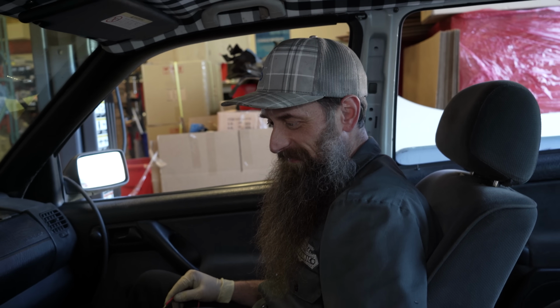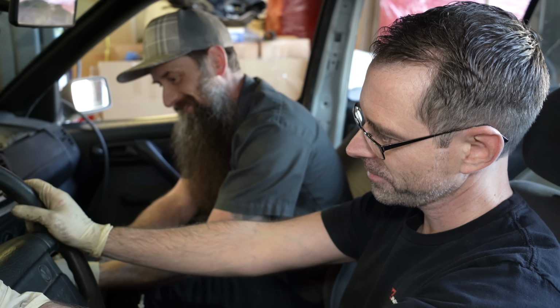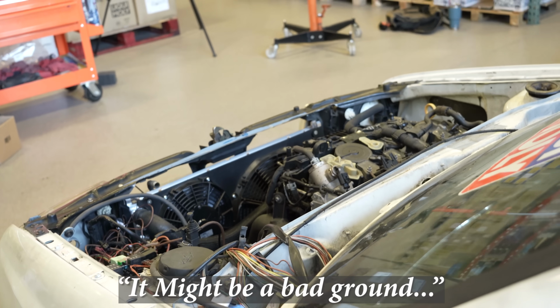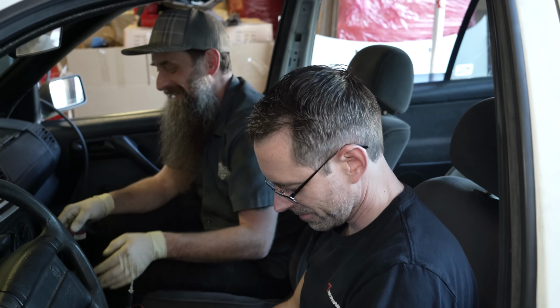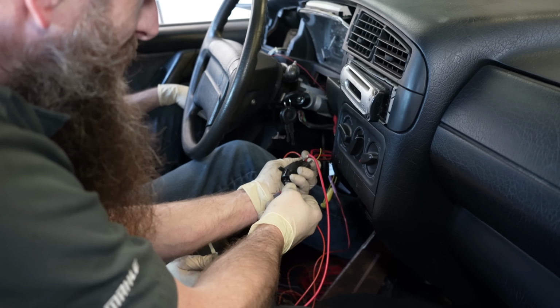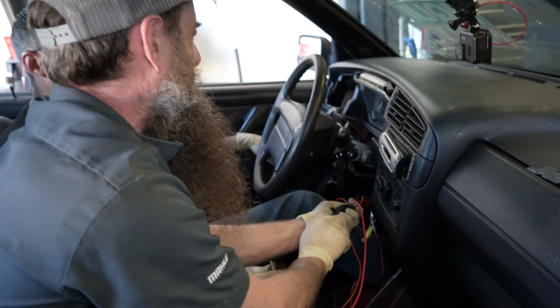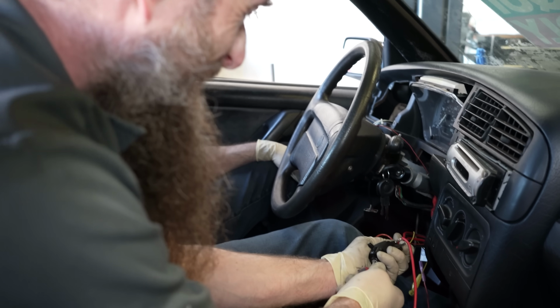Do you think y'all tightened everything? No. Remember that ground issue we had like 100 times? Right. We're about to have that with bolts being tight. Maybe. Oh no. It might be a bad ground. Of course it is. Okay. Oh, I forgot I've got to hold the screwdriver. Oh no, the whole time you're going to have to hold it in.